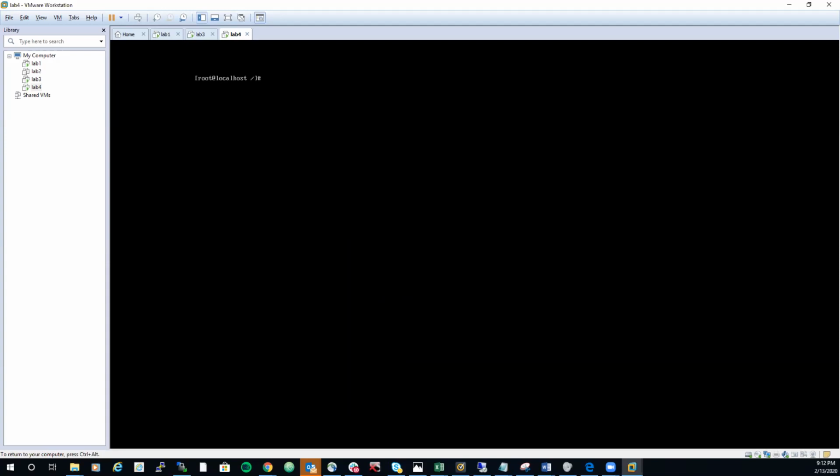What I'm going to show you is how to mount a directory on its own partition or its own file system, so that it's using its own space that is dedicated to that directory. So we can give the home directory that.